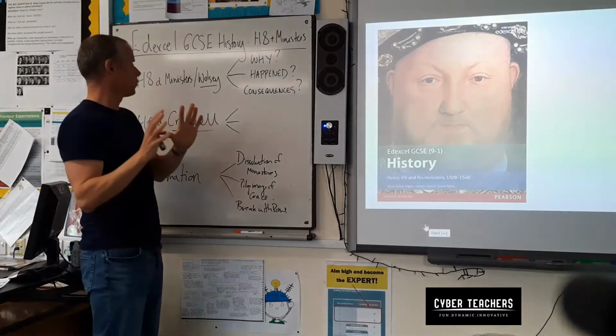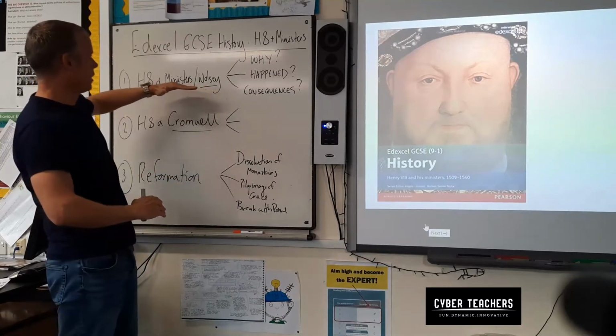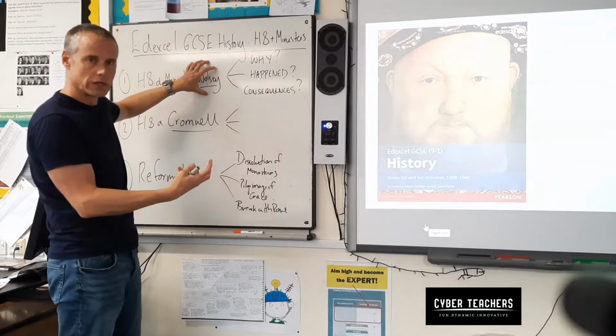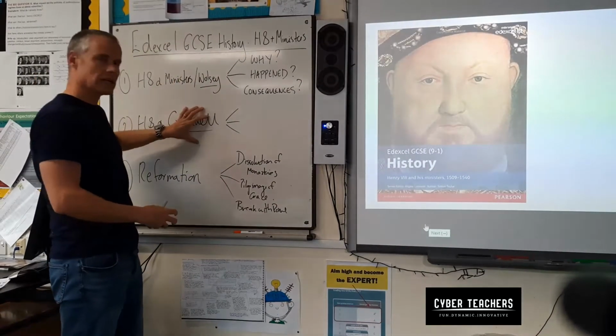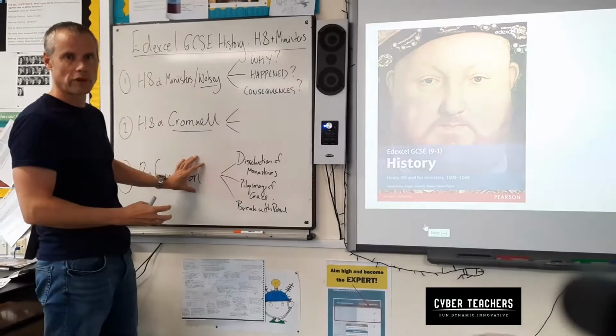So we know for Henry VIII and his ministers, we basically have a unit on Henry VIII as a king, his relationship with Wolsey, and the role that Wolsey played in his reign. Then the next subtopic moves on to Cromwell, and finally it's a big topic on the Reformation.